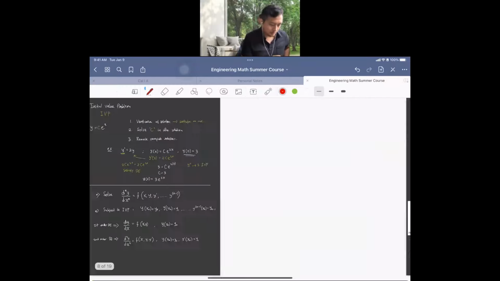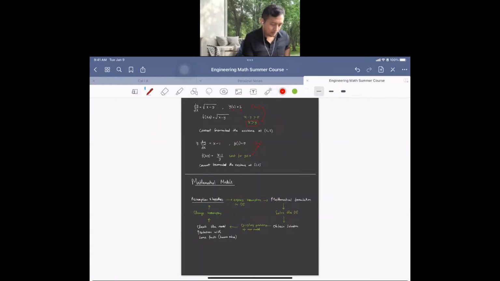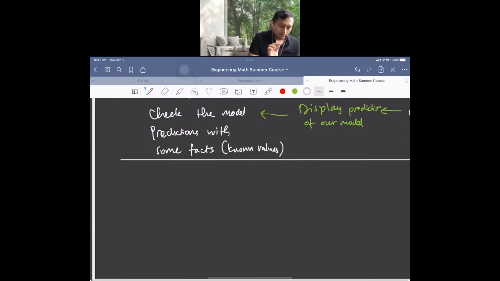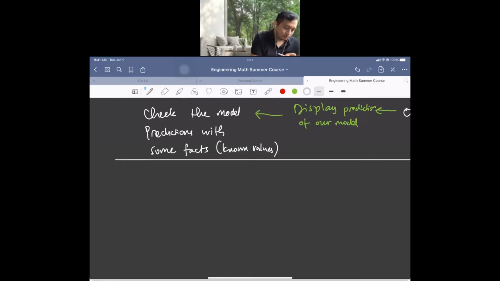Okay, now I think I know the problem. Wait, let me give you more. Let me write here. If we have, let me write with prime, y double prime plus y prime equals zero. Let's say we have this. We still say that this is linear. We can say this is second order linear.